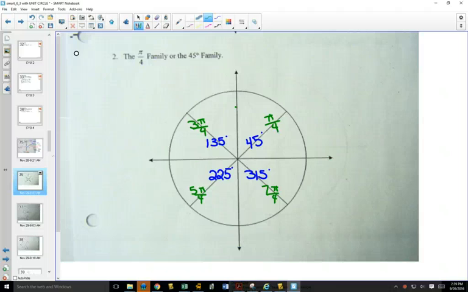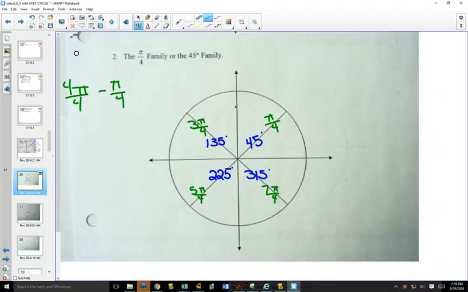How did you figure out 135 in degrees? You probably did 180 minus 45, right? If you did that same idea in radians, instead of doing 180 minus, you would do pi minus the reference angle pi over 4. But you're dealing in fractions, so you have to have a common denominator. So I would need my pi to be 4 pi over 4. Does that make sense that that's the same as pi?